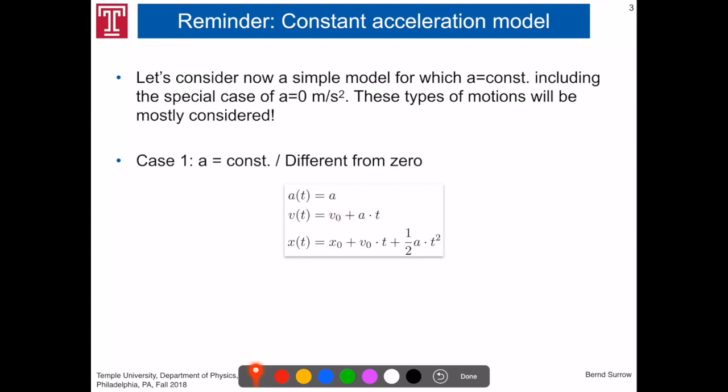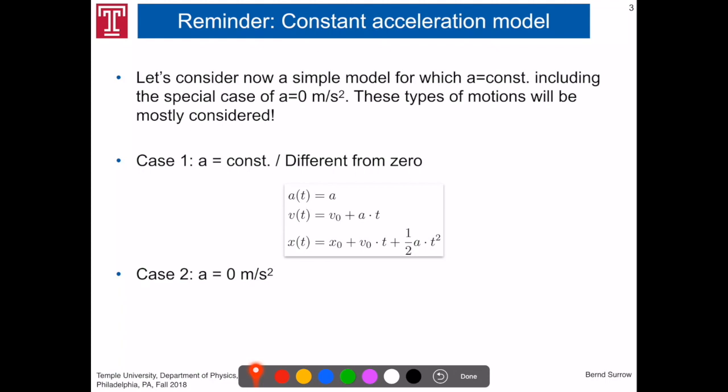Then integrating v of t further to come to the location x of t, you have then x0 plus v0 t plus a half a t squared, quadratic in time for constant acceleration. And here comes the second important initial condition. What do you know about the initial location at t equals 0? And often this is tied into choosing a coordinate system appropriately.